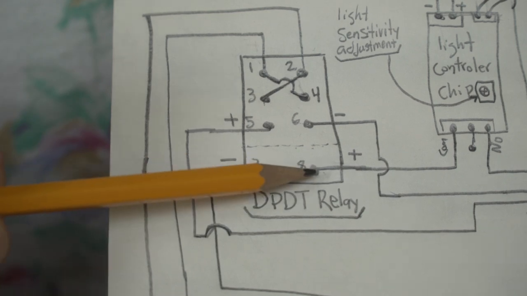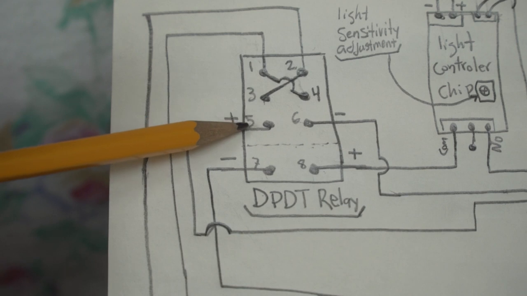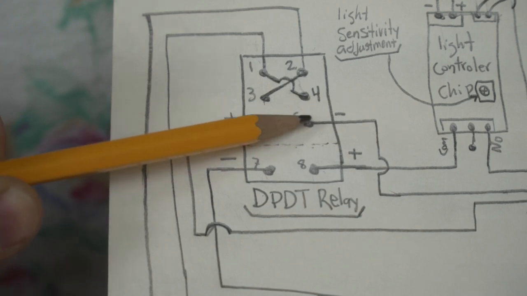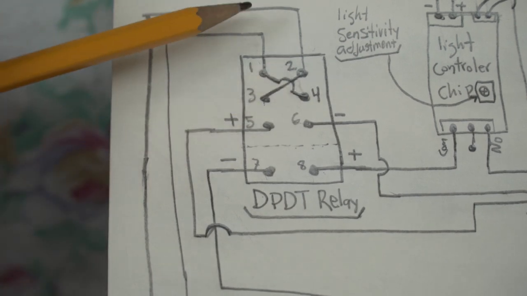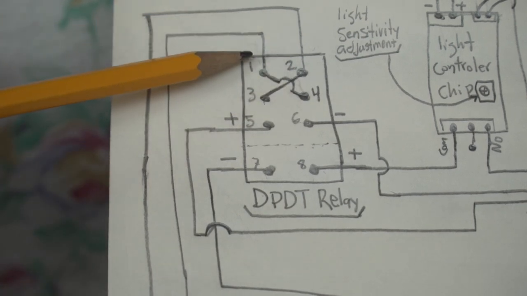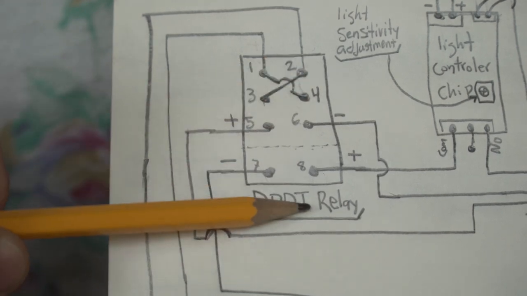Connections 7 and 8 provide power to the relay, and connections 5 and 6 provide the power necessary to turn on the motor. 5 and 6 will either be connected to 1 and 2 or 3 and 4, depending if the relay is powered or not.